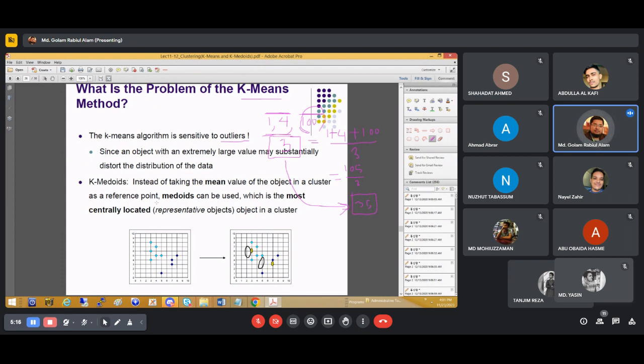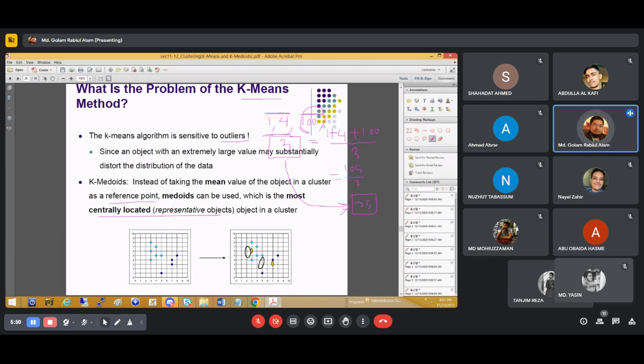So in K-Medoids clustering, we will not determine the mean value for finding our cluster center. What we will do is try to find the reference point, or you can say the most centrally located representative object or representative points. These most centrally located representative points, usually we call medoids.